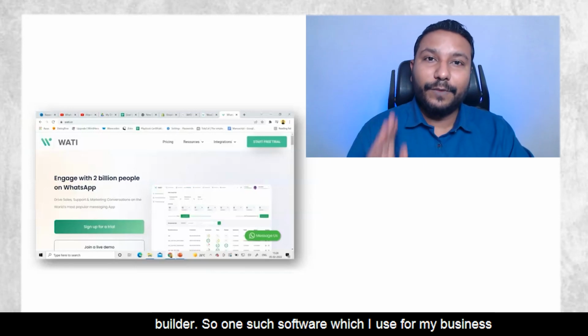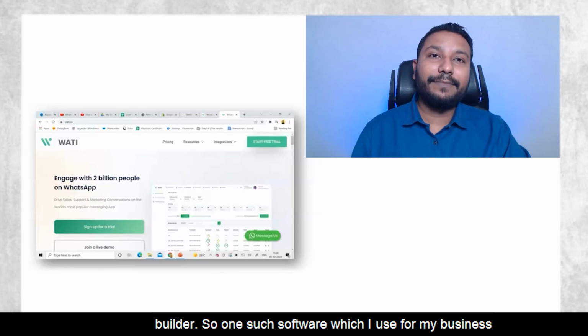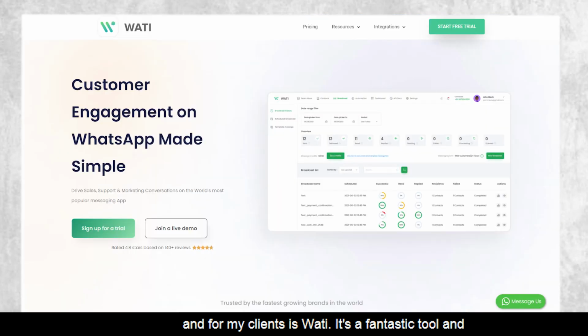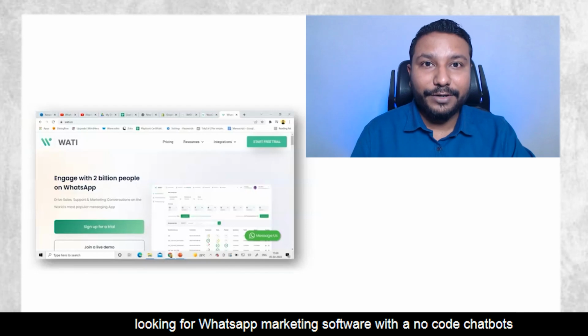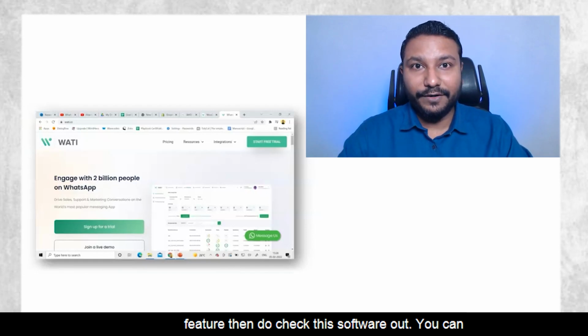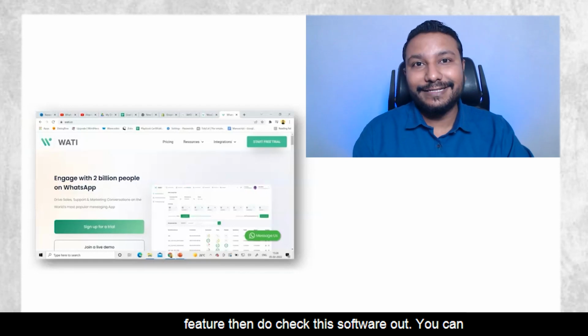One such software which I use for my business and for my clients is WATI. It's a fantastic tool, and I strongly recommend that if you are looking for a WhatsApp marketing software with a no-code chatbots feature, then do check this software out.